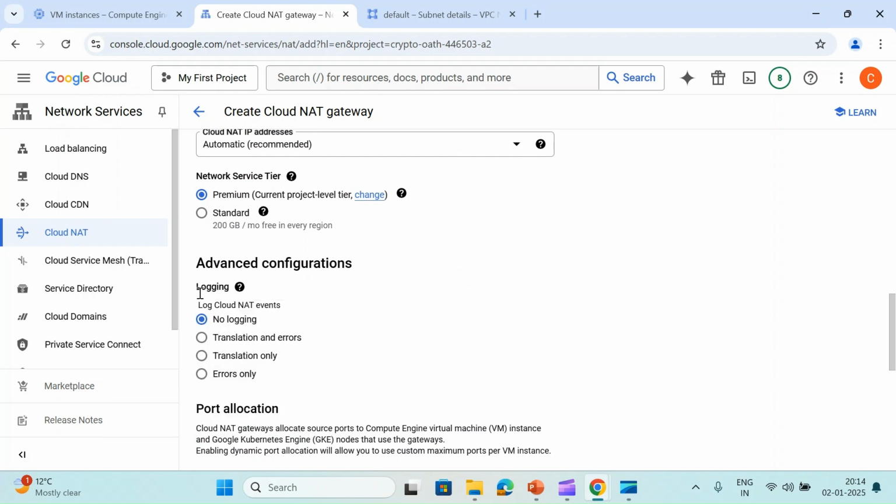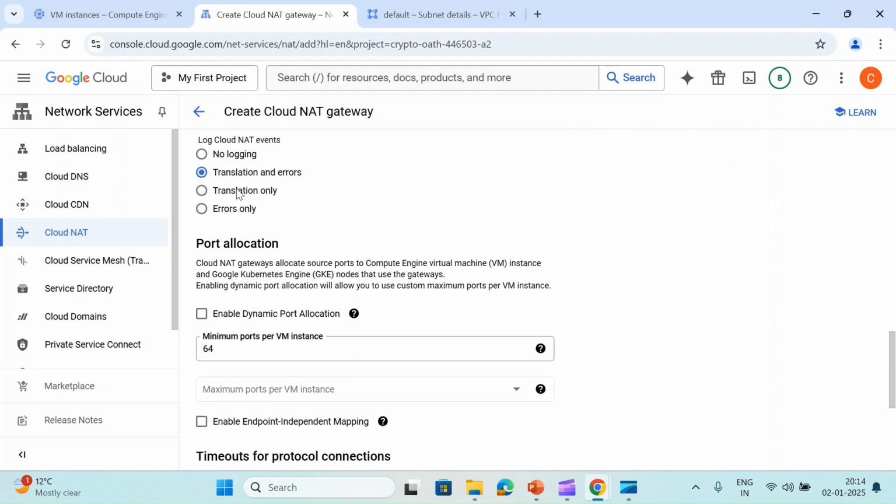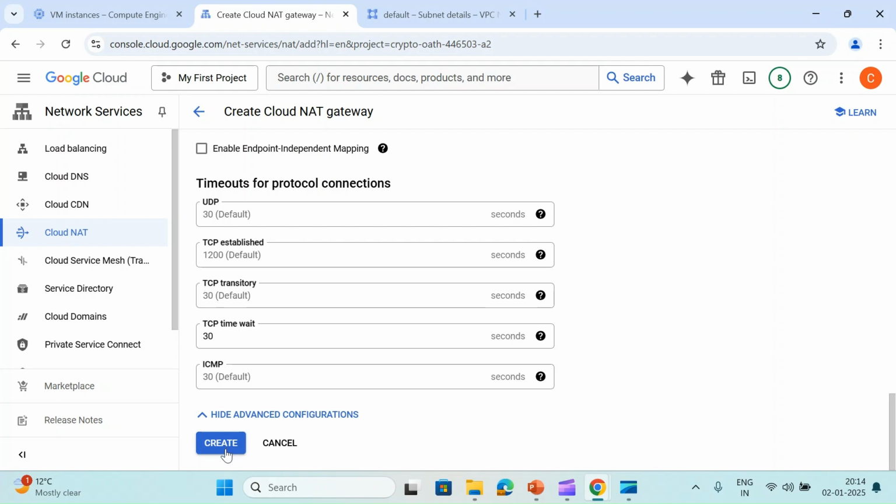You can also enable logging, like transactions or errors or only transactions. Transactions means if it's successful, then it will show okay. Otherwise, errors will show if a connection is being dropped for any reason. Let's make it transactions and errors, and let's click on create.